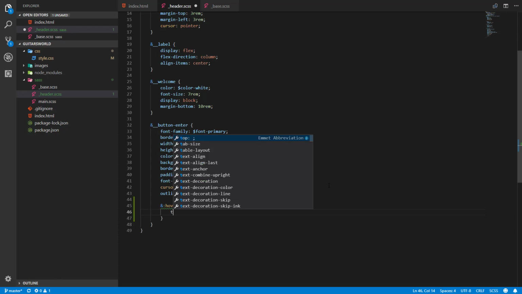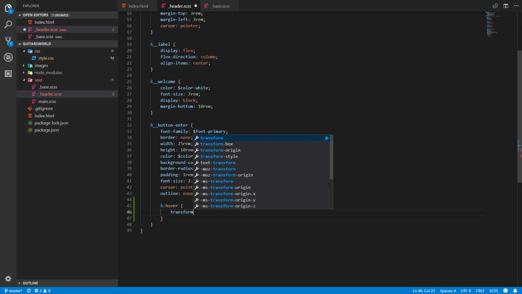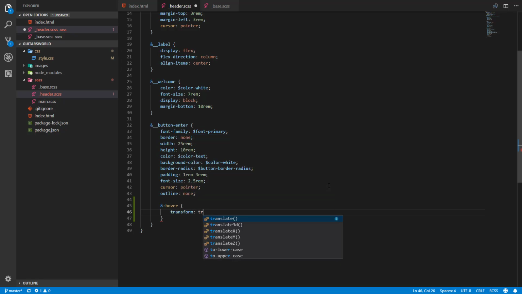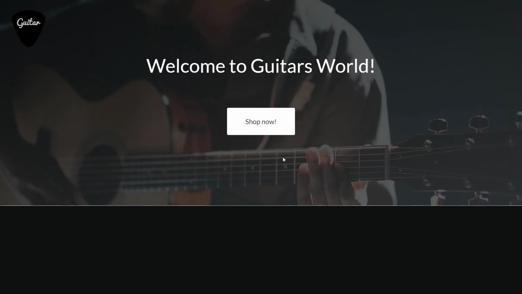So I can use the property called transform, and inside of it I will use translateY to move it .3 rem to the top. So we need to add the -.3rem. And we can see how it looks. So when I hover over it, it moves to the top.